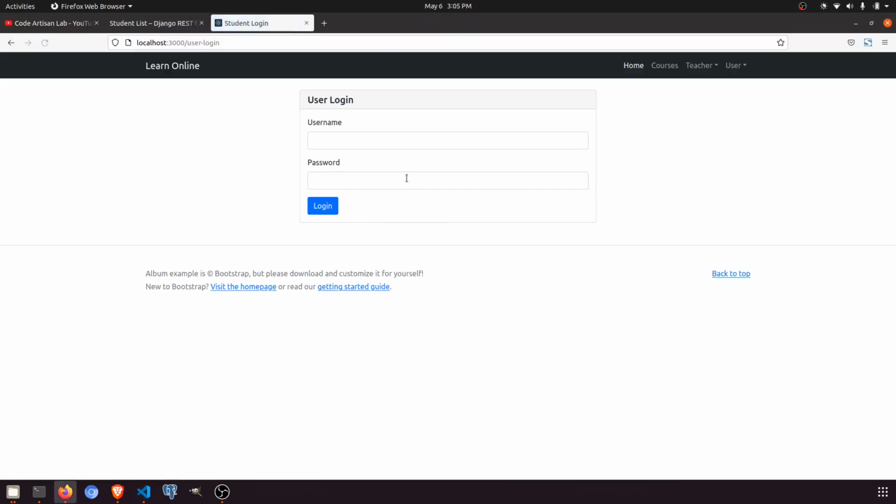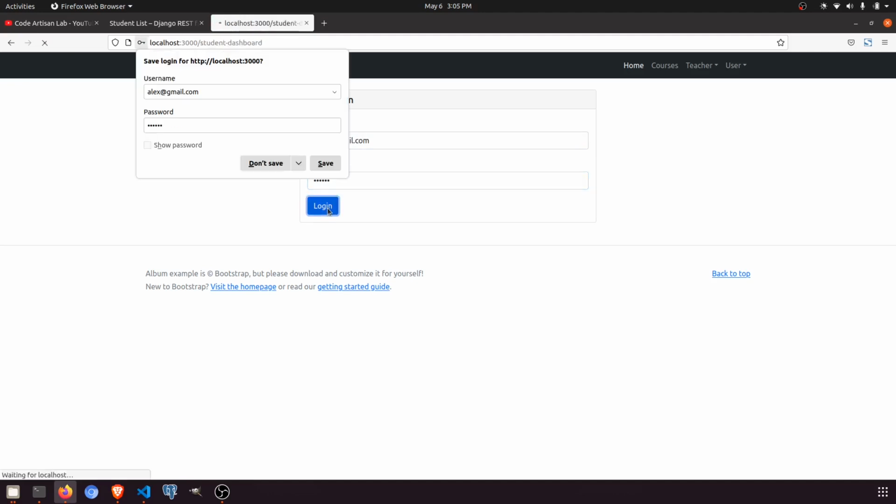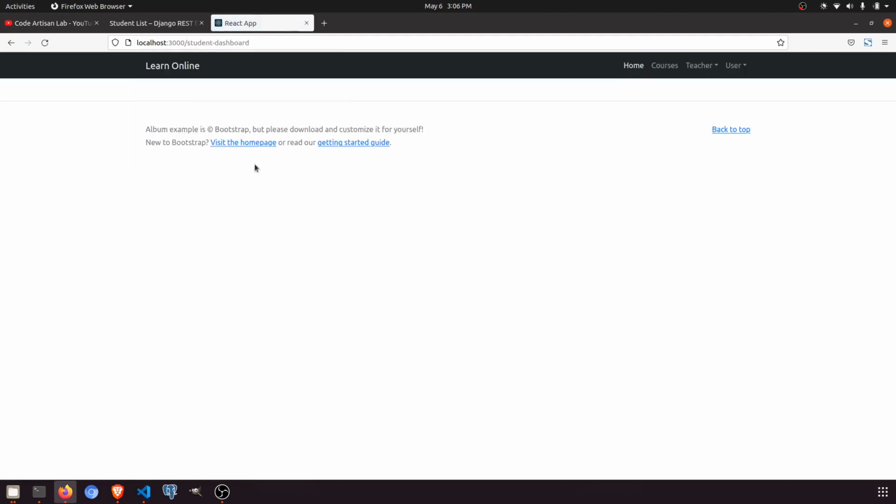Okay, so alex@gmail.com, password 123123, login. So student dashboard, so we have redirected, it means we have created that. Now if you click on the login, you can see that you have already logged in, so you are redirected to the student dashboard.